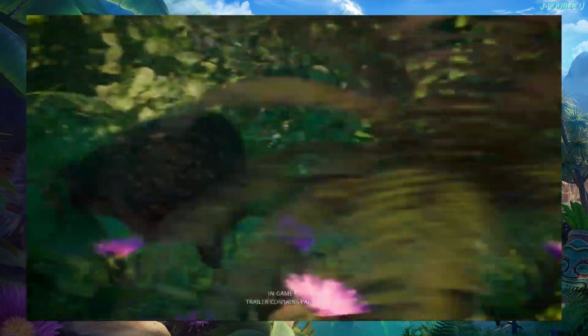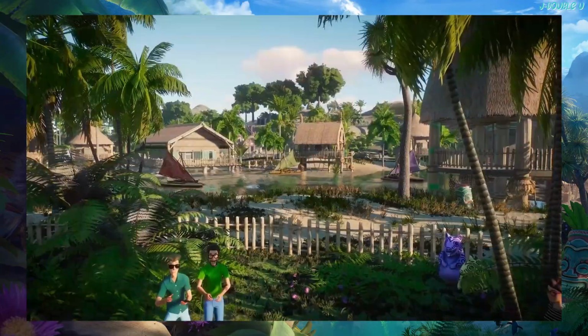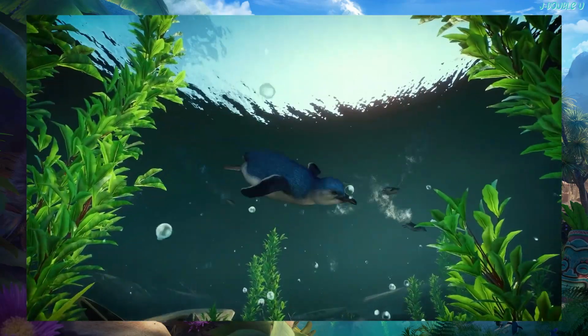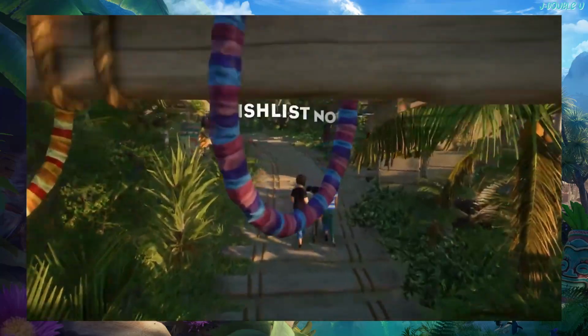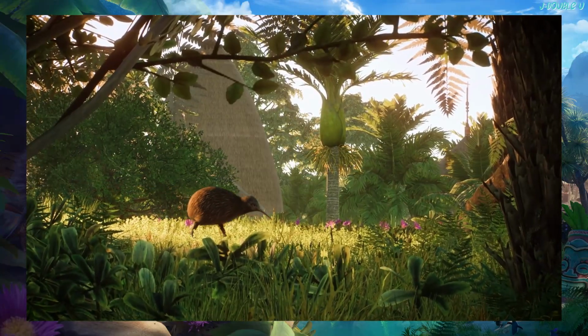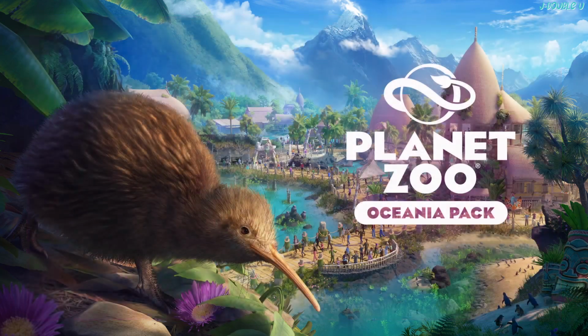There's birds for people that wanted birds, even if they aren't flying birds. There's a nice range of conservation status animals. So there's near threatened, there's vulnerable, there's endangered, and there's least concern. That pleases me. And yeah, there's just nothing much I can really say about the Oceania pack. It wasn't something I was expecting. It wasn't something that was high on my list. But I'm glad we've got it.